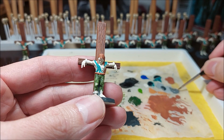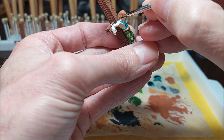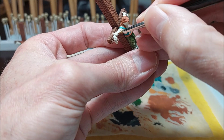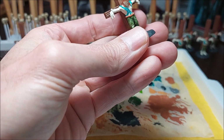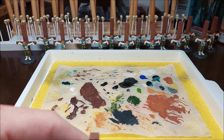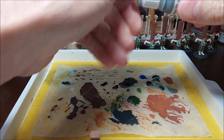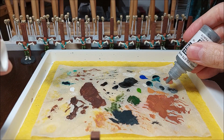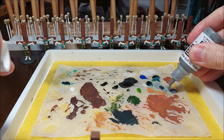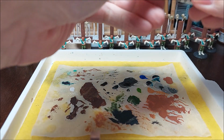All right, on to painting the shackles. So as I start to paint the first shackle on this guy, I realize, wait a second, this doesn't look right. So I started painting the shackle the wrong color paint, and I had to go back and grab the right paint. You know, that's important, using the right paint. Or the right color paint, anyway, I should say.